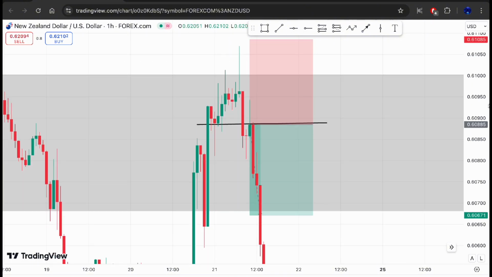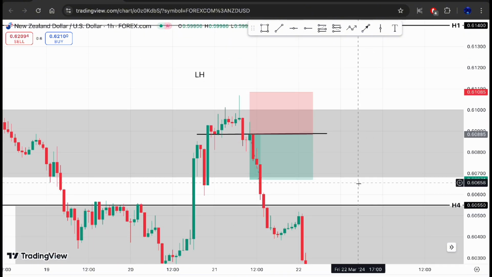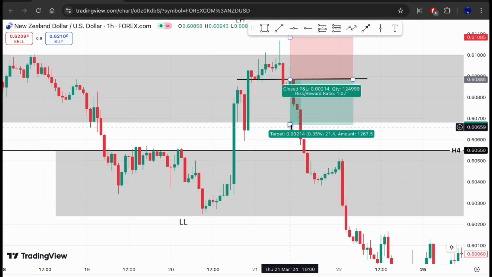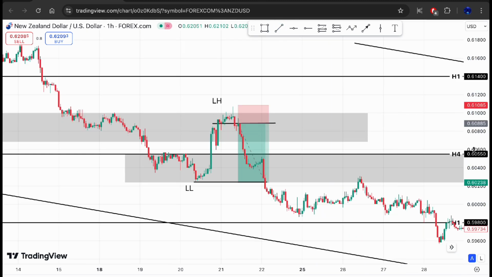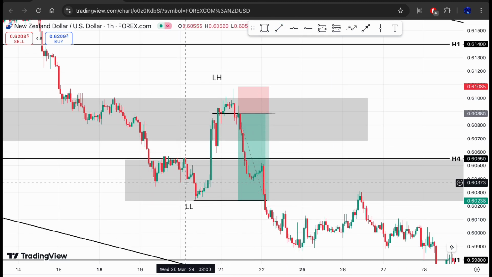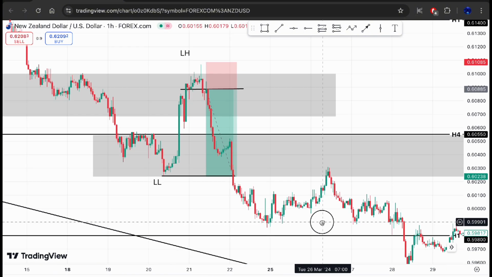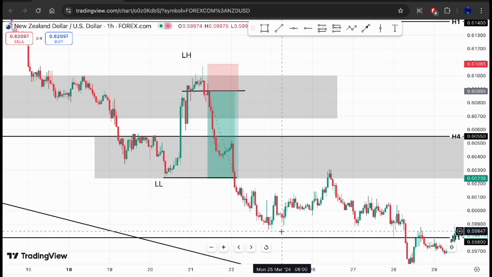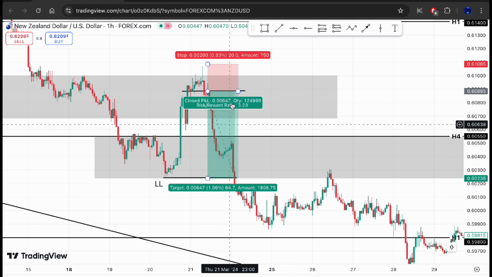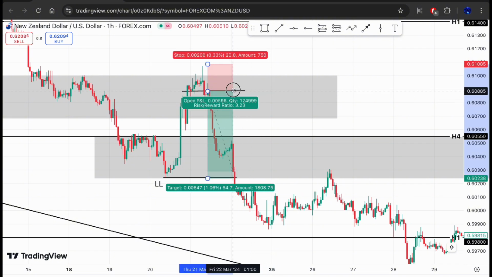Then you will now ask, where would my take profit be? Well, my take profit is going to be on this new lower low that was created here. So we know for a downtrend that price is literally going to come back to create a new lower low. From our lower high point, we're going to come back to create a new lower low, and that's exactly what happened here. So with this, you can see we already had a successful 3RR trade.